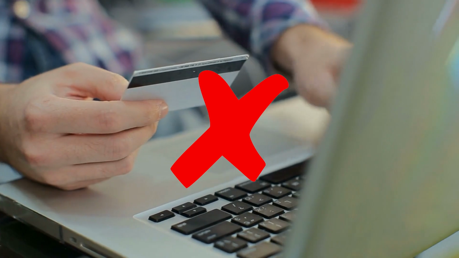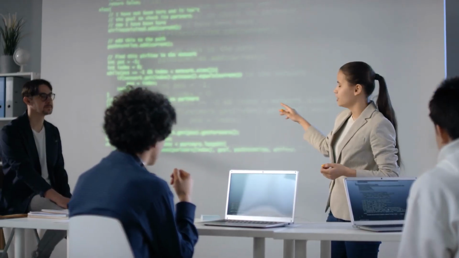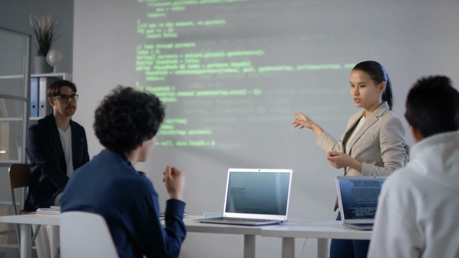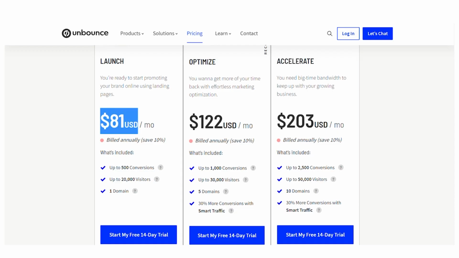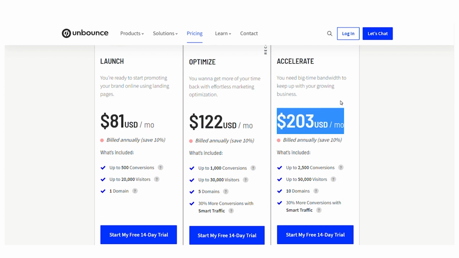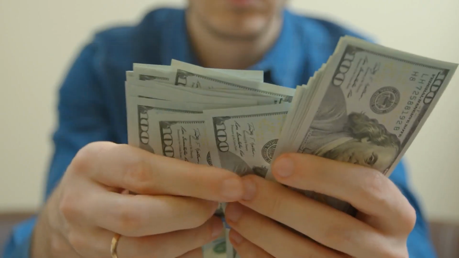You don't have to purchase anything, and in fact, the strategy in today's video is that we will be referring to other people and promoting Unbounce to other people. As you can see here, $80 per month, $120, $200, and even $300 per month, so you can see right here that $300 is the greatest monthly income deal.